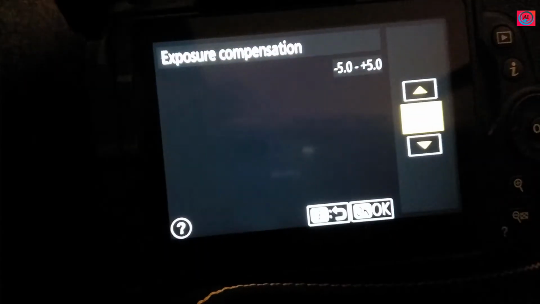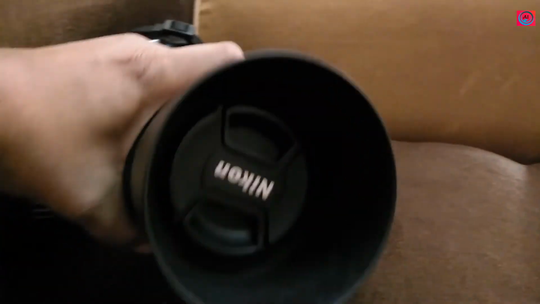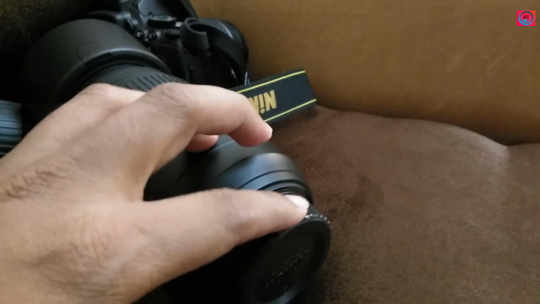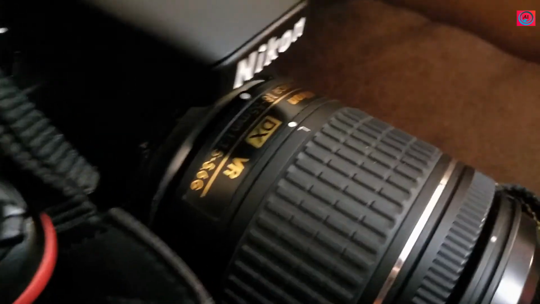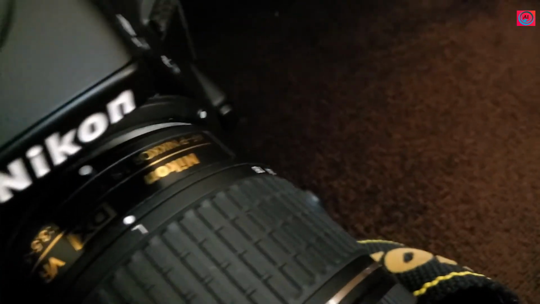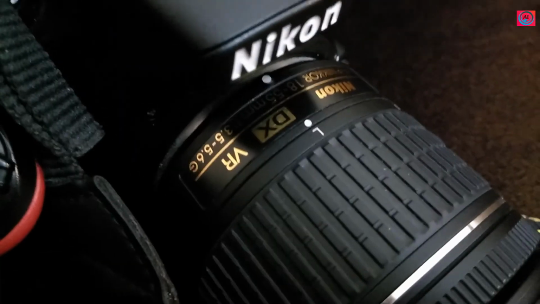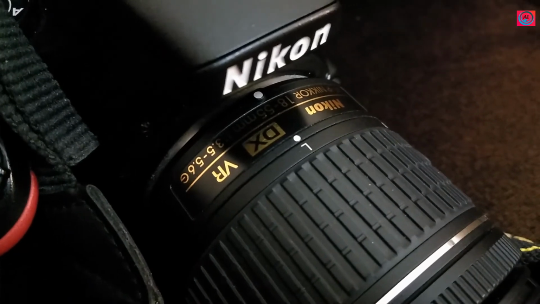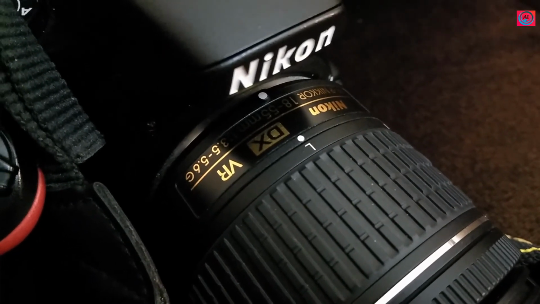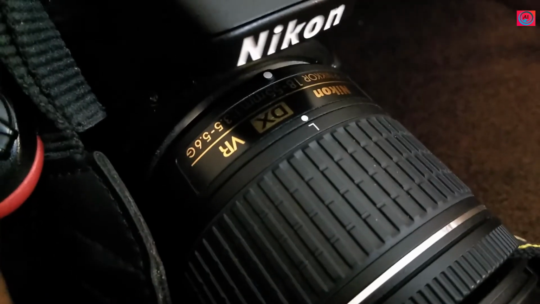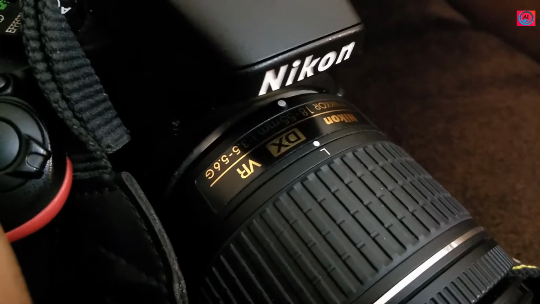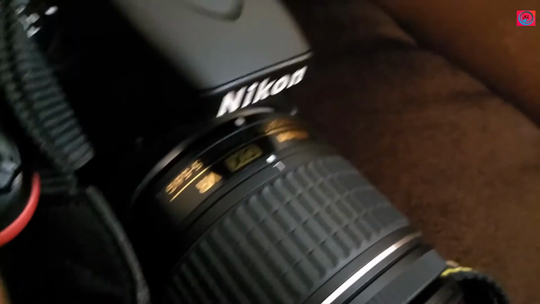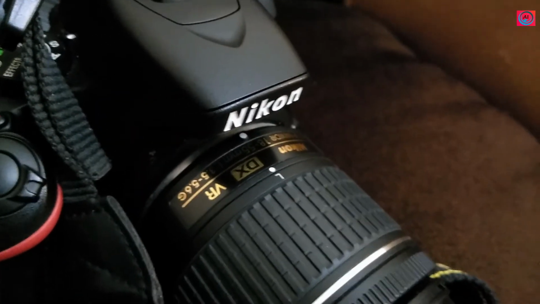Here white balance, here exposure. If you want to change it, you can. I got the lens hood also. If you put the lens hood, it will look like this one, and open this one and put it on the camera. Okay, it's very easy only. I'll show you. This is already I got. This is Nikon AF-P, and also it is 18 to 55 lens. You can see this 3.5 to 5.6 G aperture control. So maximum depth of field you will get is 3.5. It's okay actually, but for a more nice bokeh effect, you should go for the prime lenses.